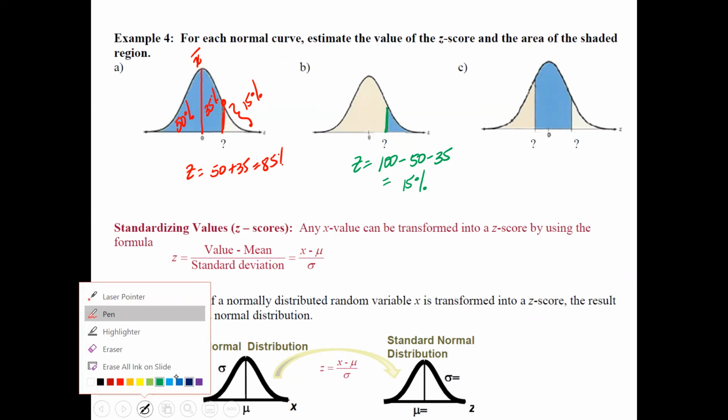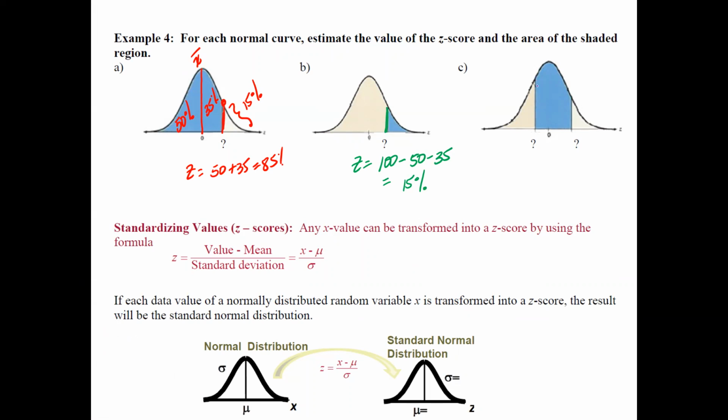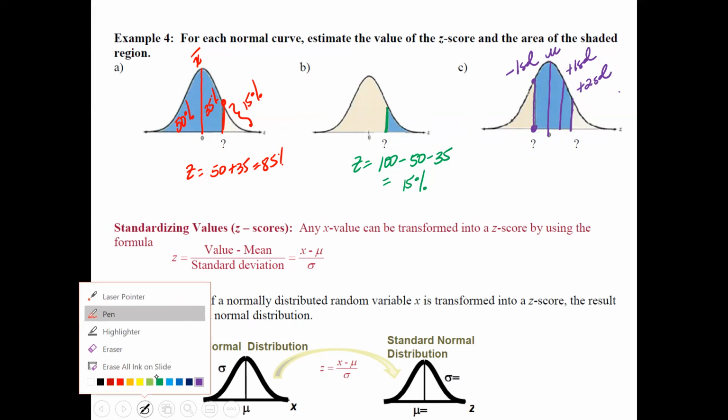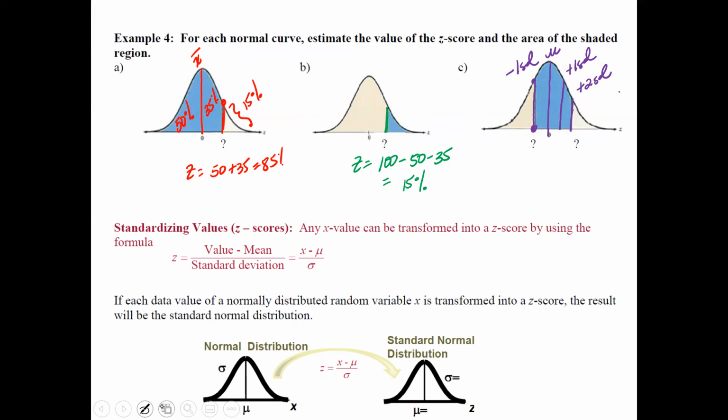Then let's take a look at the next question here. Now, you know that at the mean, this is going to be your first negative 1 standard deviation. And then here you will have positive 1 standard deviation. And then perhaps over here at positive 2 standard deviations. So what percentage would that account for?